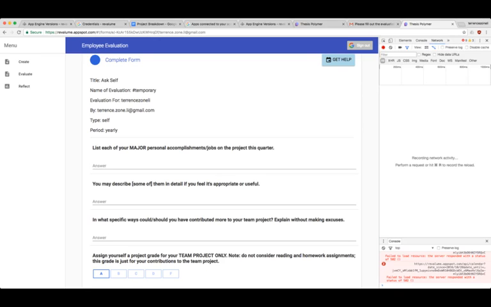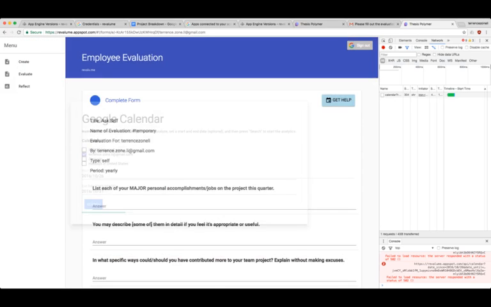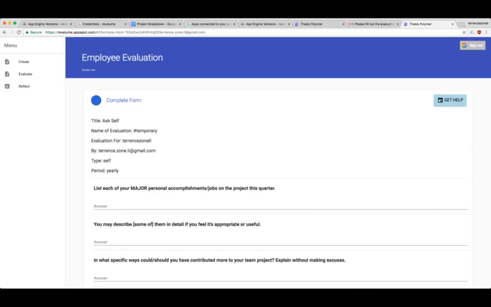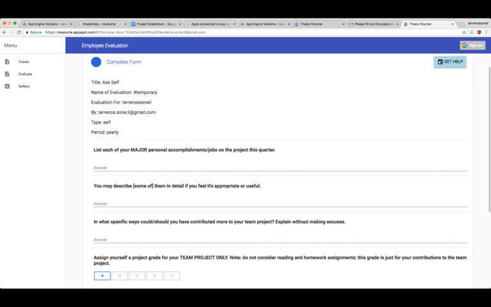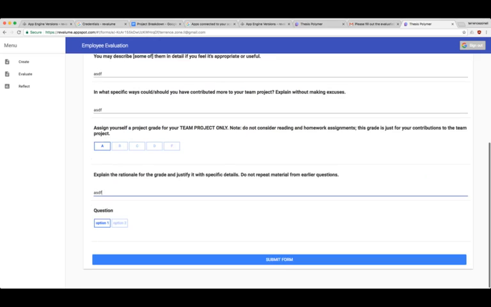Let's move on. So ideally, what you're supposed to do is when you search, it'll show up keywords associated to that time period. It should help you with your evaluation. Because the whole idea of an evaluation is that it's for a certain time period. Let's say it's a quarterly evaluation for the past 3 months. Then you search out the 3 month period, and then you fill out the form with a more objective measurement based off the calendar data. And so once you fill it out, let's say I do ASDF, then I can submit the form.